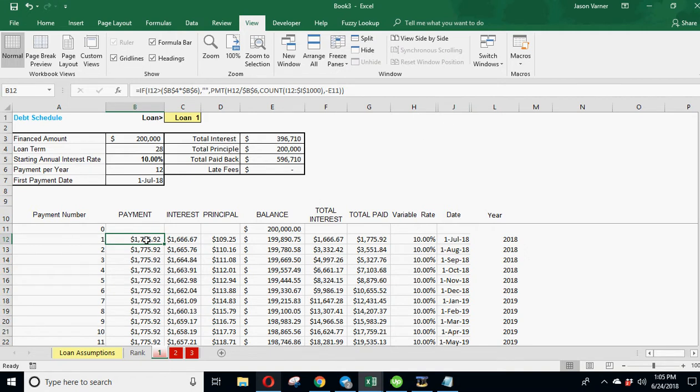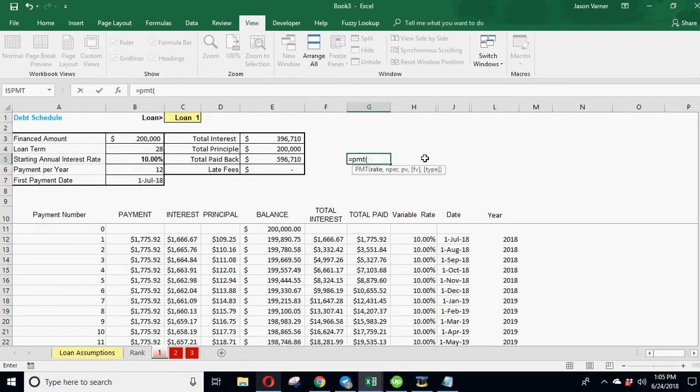So assuming you know this, then what's our payment? Let's do PMT. Rate, number of payments, 28 left times 12. Oh, I think we have to do a rate divided by 12 too. Present value, that, and let's see. Oh, we got to do a negative to this. Okay, so there is our theoretical payment.